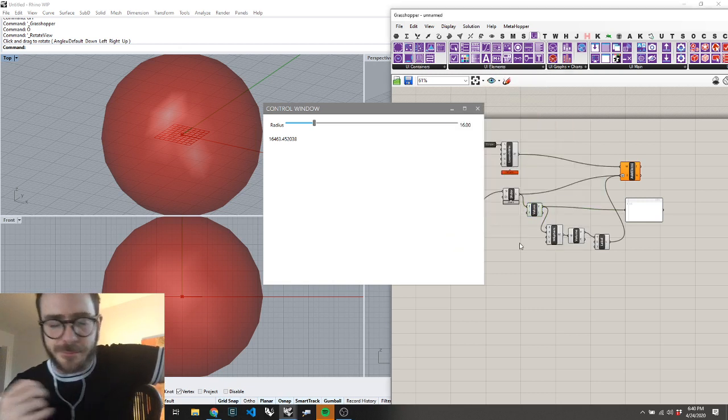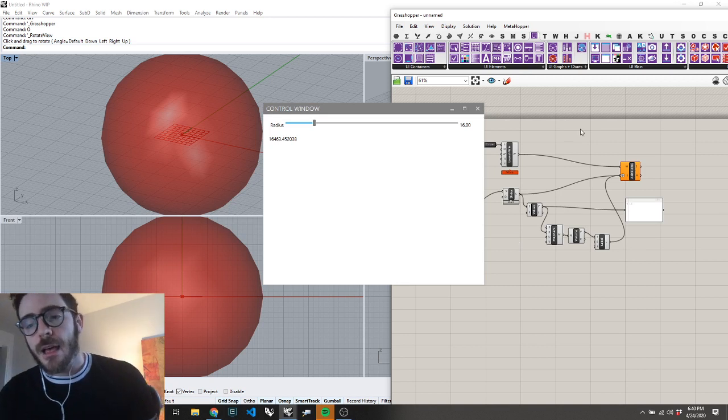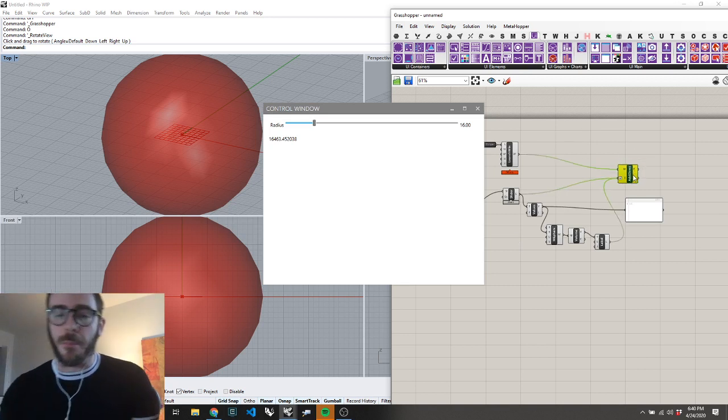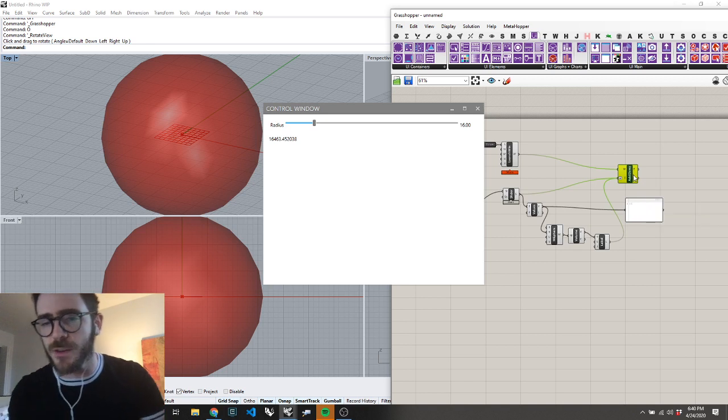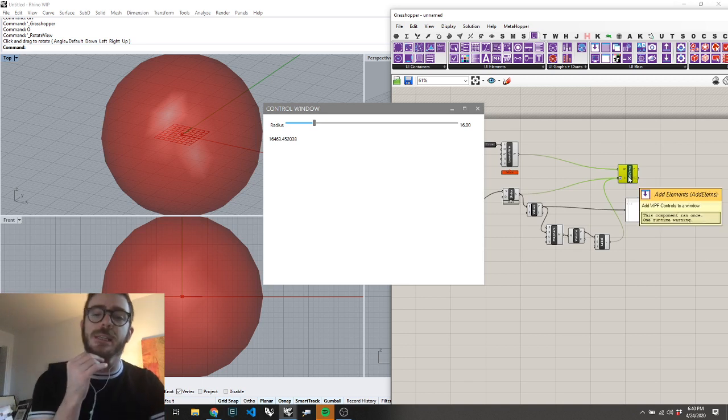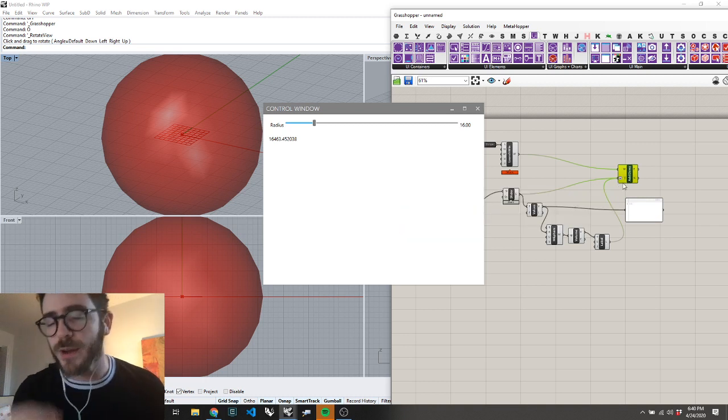Now, why is that? That's because the add elements component effectively redraws the window. It just resets everything. This is an oversimplification, but for the sake of argument, let's say that add elements basically resets the window every time it executes.